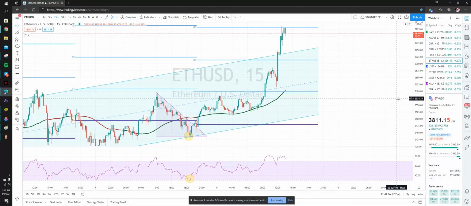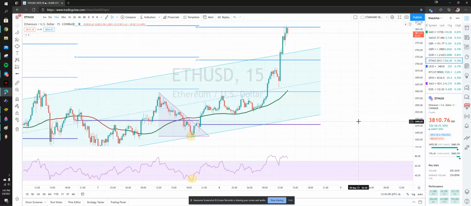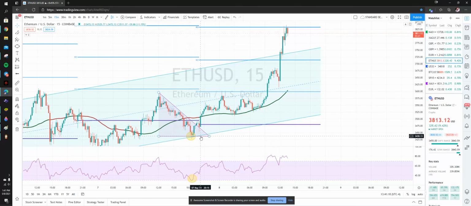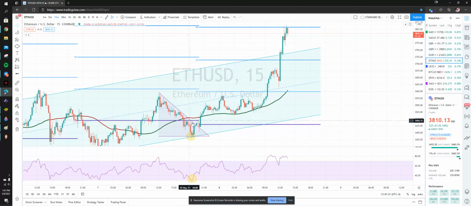So first things first, as I always teach my team, this is a strategy that I like to use, a pivot point SMA strategy. The first thing you want to do is mark up your support or resistance, followed by the trend line. If it breaks below, we sell. We want to make sure it lines up with what's going on in the market. You want to look at the RSI, and look for any patterns that indicate a sell. If it breaks above the trend line, you look for a buy, look for other confirmations as to why it would be a buy, and you also look at the RSI.